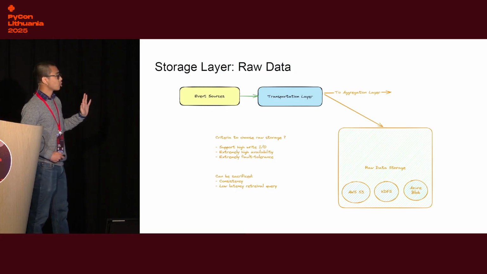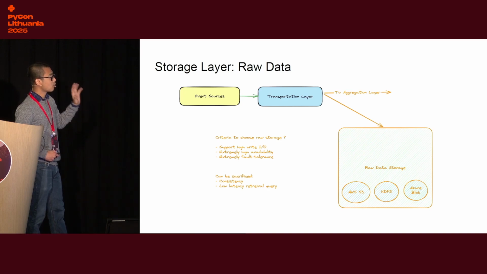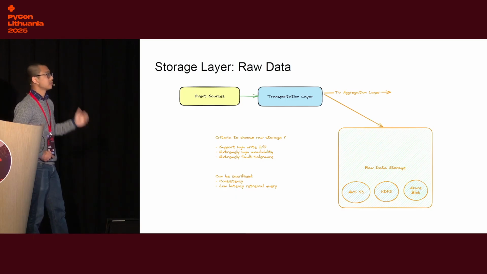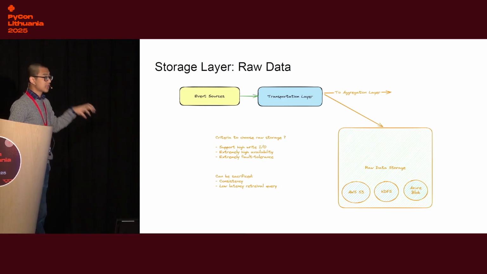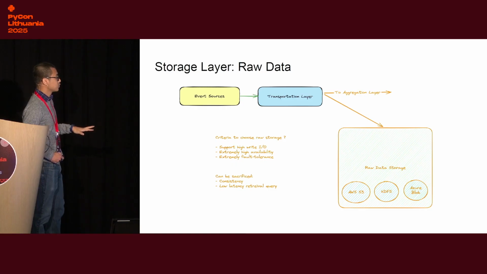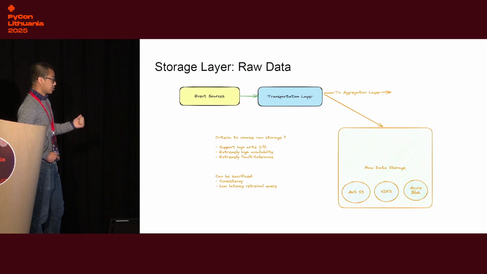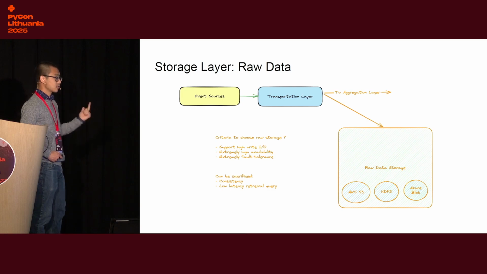Now, usually we have the component to ingest all of the data coming out of the transportation layer directly into the raw storage layer. Hence, the key requirement for the raw storage layer is that it needs to support high volumetry of write inputs, because as the data comes in, it needs to be able to sync the data into the storage without creating any bottleneck for the system. So to support high write query, needless to say, it needs to be highly available and fault tolerant, because this is the last line of defense we are going to have in case of system failure.